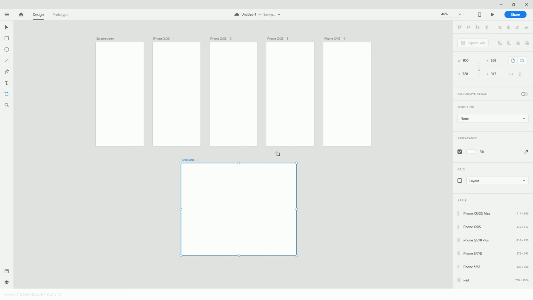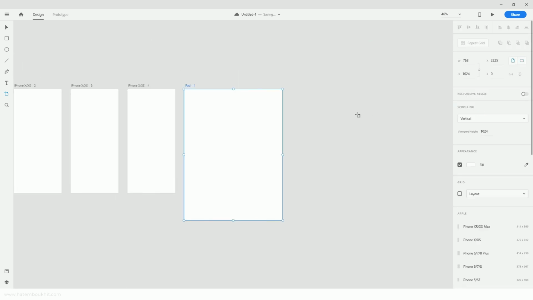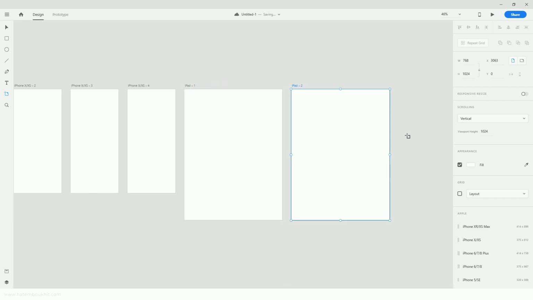Now what if I don't want this custom sized artboard? Well, with it selected, I just hit the delete key to remove it. Now I still have my Artboard tool, and I don't have any of my artboards selected. Over here on the right hand side of my screen, in my properties inspector, I can see all of those various presets. So let's say that I wanted to develop for one of the tablet devices. I just choose the standard iPad here. I'm going to click on this preset, and what you will see happen is Adobe XD goes ahead and creates a new artboard immediately to the right of the last artboard. Now if I go back to clicking with my Artboard tool, I will continue to create those iPad sized artboards. But notice how they are always going to the right of the previous artboard.